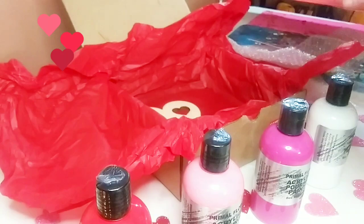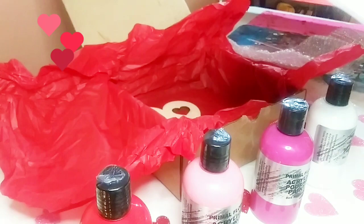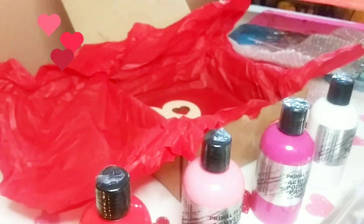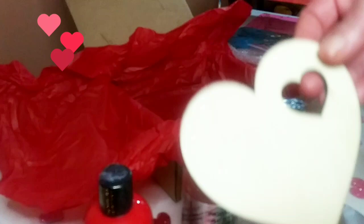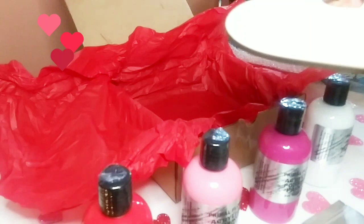So we have silver glass chips. I already have an idea of what I want to do on Valentine's Day. I want to do the resin love mold that I just bought. I'm really excited about this. And then last but not least, I thought this was two, but this is actually one big thick one, so this is perfect. Today we are going to pour over this beautiful red heart, because this will take maybe a couple of minutes, and then I'll add some glitters and stuff like that to this piece.